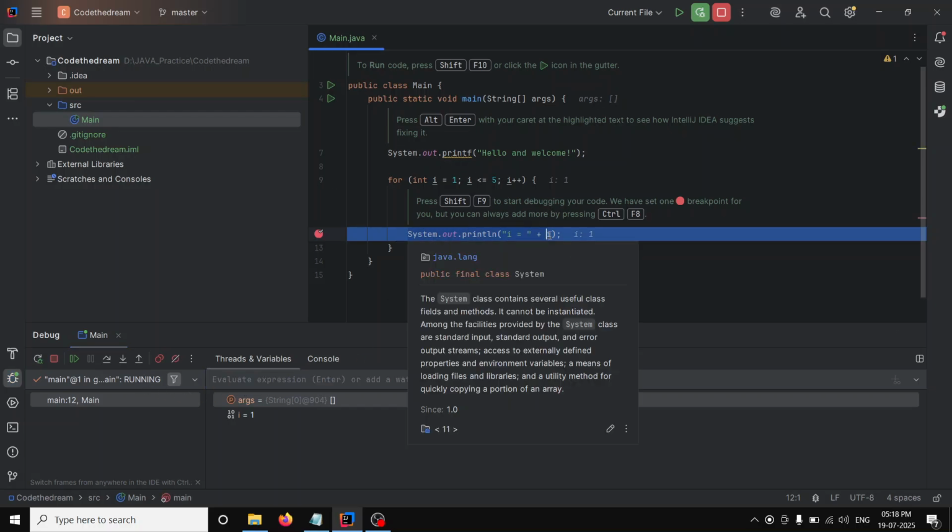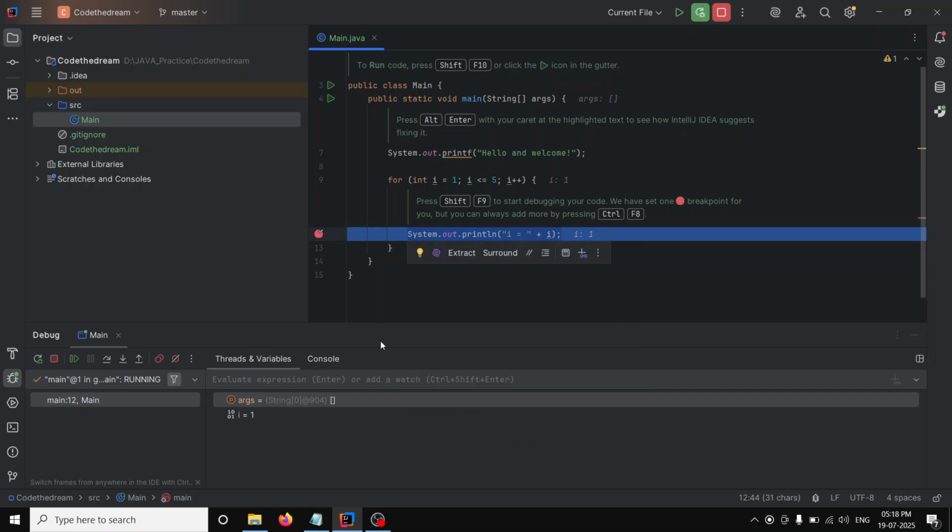You just copy this one and paste it here. See, this was the evaluate button.